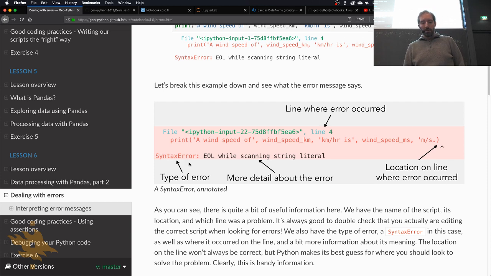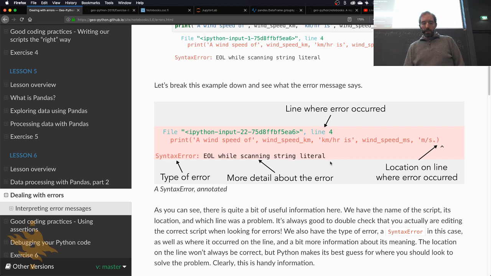But typically, most of the information you're looking for will be in the last line or the last 2 lines of that error message, including the type of error that occurred. If you get something weird, you might put that error message into Google and see what it actually means. This error message I showed because it is kind of a nasty one. This EOL while scanning string literal doesn't mean a lot to many people, but EOL here means end of line. It was trying to read through some character string text, and it encountered the end of the line before encountering the quotation mark that should be there.